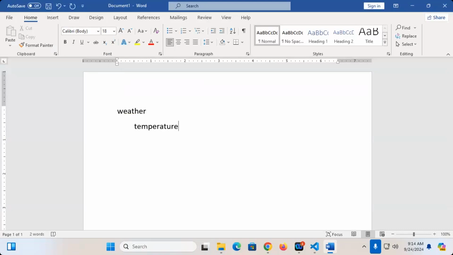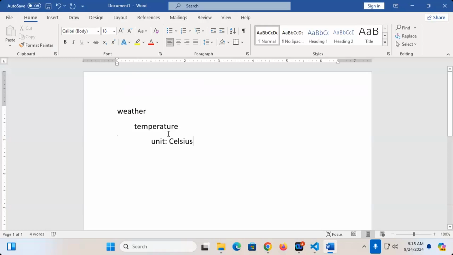And that property itself contains other properties. Unit, Celsius. So we're building up this weather object to be used later on in the code. So the whole object is called weather.